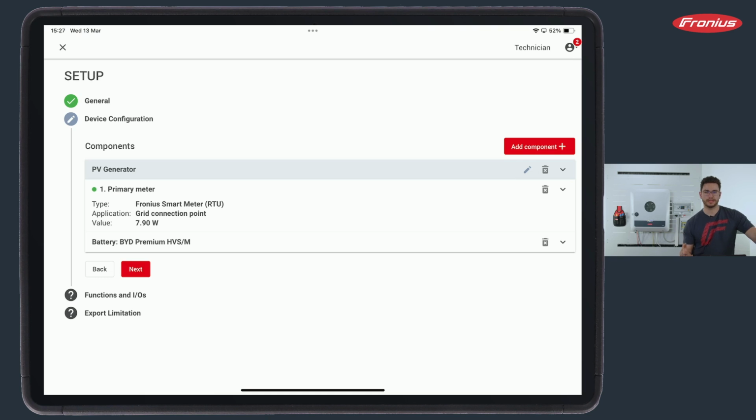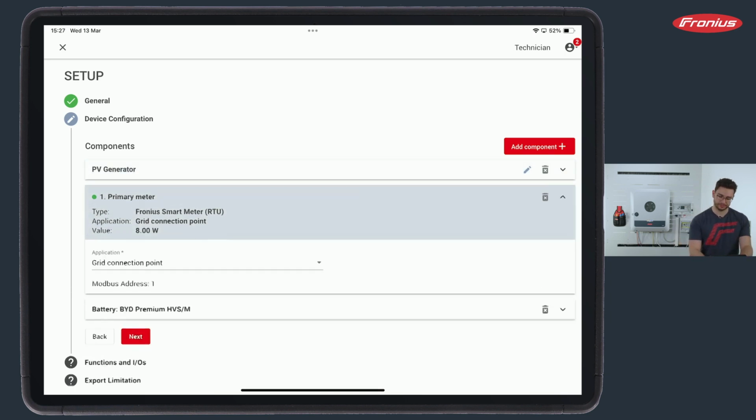And as we have heard in the beginning, it is a difference if this smart meter, for example, is connected with only a Modbus RTU connection, or if the new Fronius smart meter IP is used, which has a Modbus TCP possibility via LAN or Wi-Fi. So this is the way I choose here.